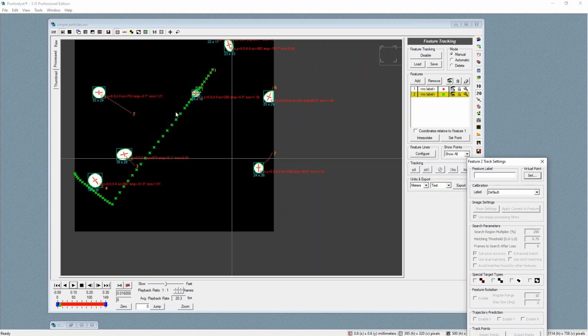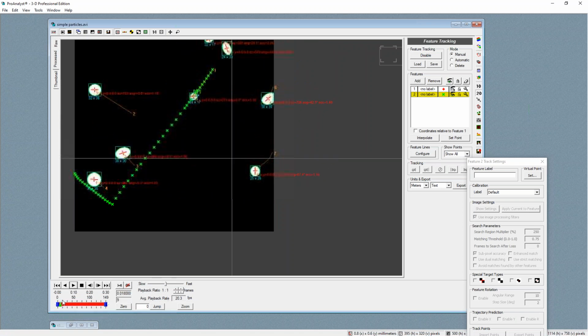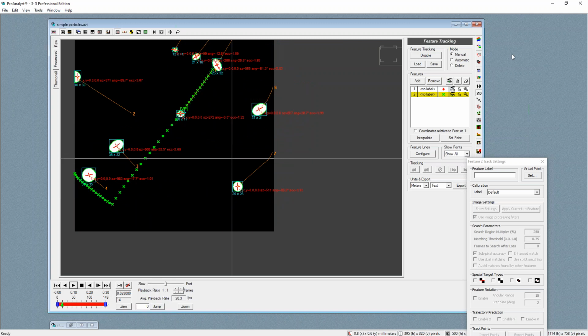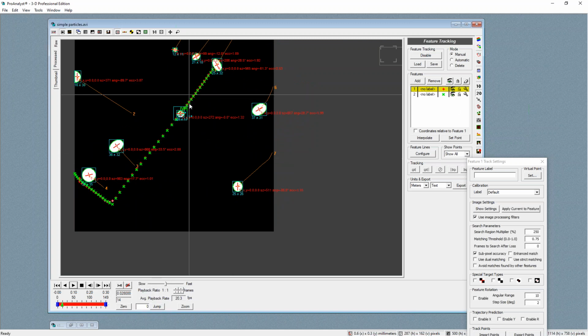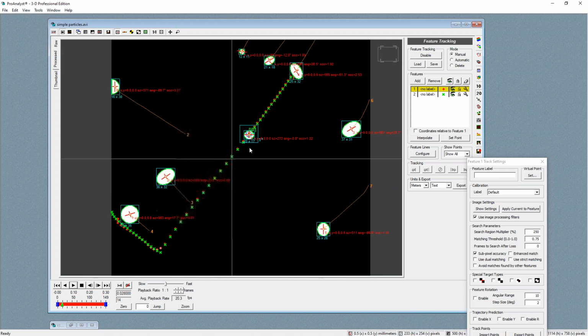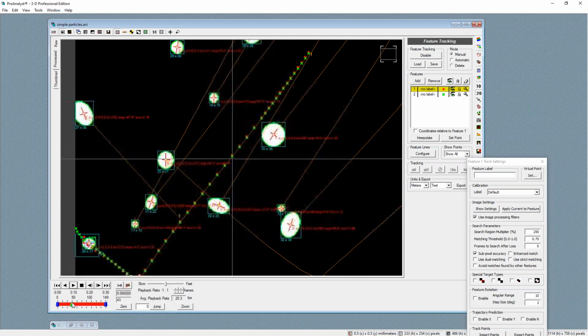So this is the path that the object created if we look at it in terms of how the particle tracking tracked it. Okay? And if we compare it to the red dot, it's almost virtually identical. You know, it's actually probably more accurate because the green line goes off the very center of the object.